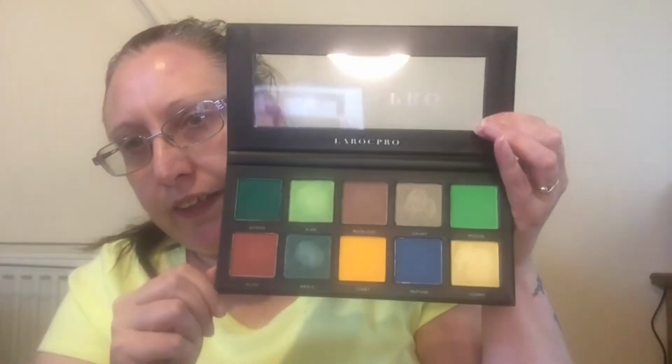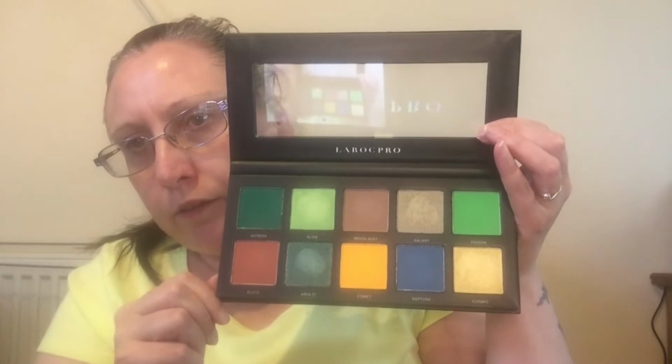So today I'm going to be using this palette, which is the LaRoc Pro Intergalactic palette, and I'm going to be doing some swatches. So this palette looks like this, so I'm going to just go off and do some swatches and then I'll be back to show you. So here are the swatches, and I'm going to tell you what they are and try and keep hold of this palette.